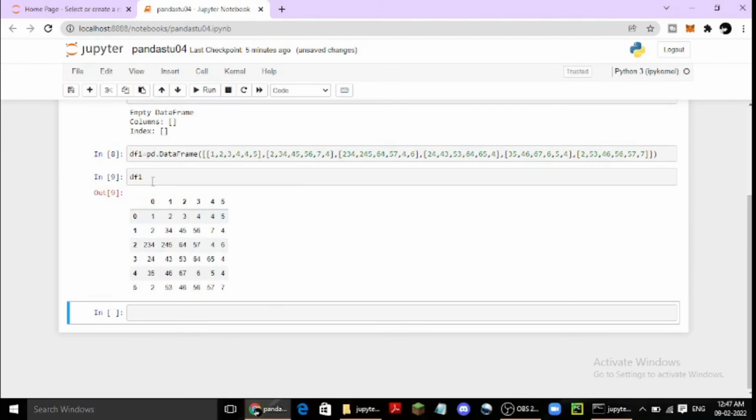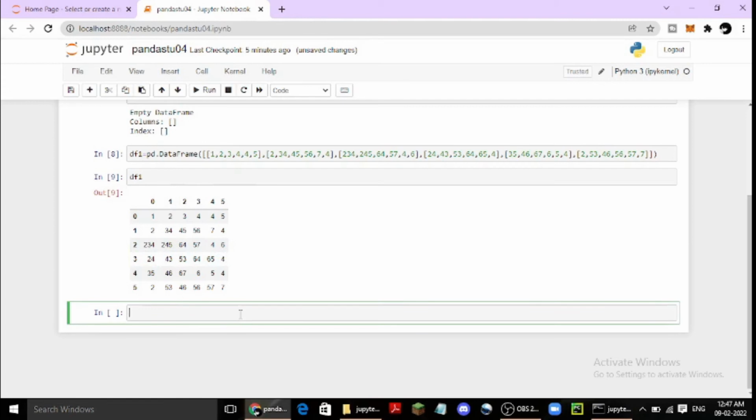Here you can see, if we run this command in other frameworks, then we won't get this, right? But pandas has this advantage. Sorry, not pandas, Jupyter notebook has this advantage that it shows us a table and many more things, right?